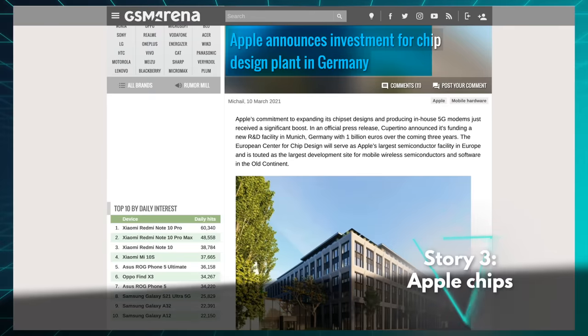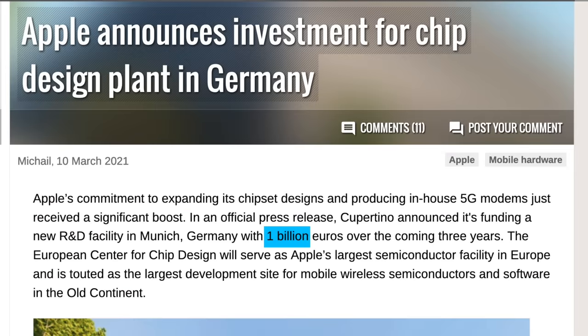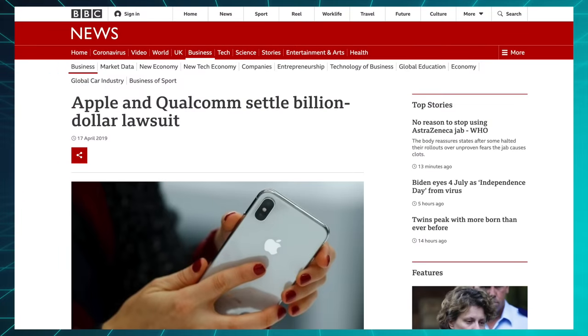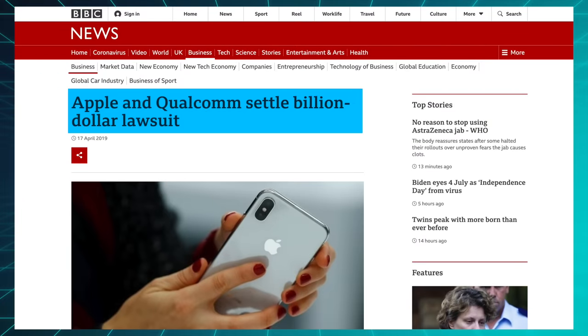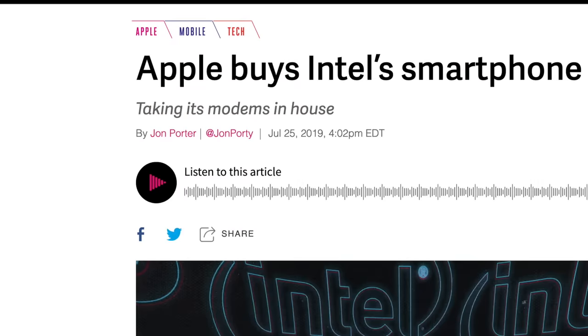My third story of the week is Apple bringing a new chip design center to Munich, which will be its biggest one in Europe yet, with the company saying it will invest approximately a billion euros into the facility over the coming three years. The center will likely focus on designing Apple's own in-house 5G modems, which are supposed to let Apple break their ties with Qualcomm, whose wireless stack they currently use in their iPhones. Apple absolutely hates working with Qualcomm — up until recently the two were busy suing each other, claiming the other party is basically extorting money from them. Apple also bought Intel's wireless chip business, which tried and failed to compete against Qualcomm, and the theory is that Intel's IP coupled with Apple's chip design expertise could lead to great wireless chips Apple can design for themselves.